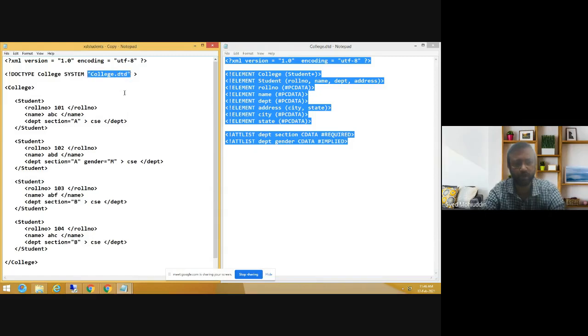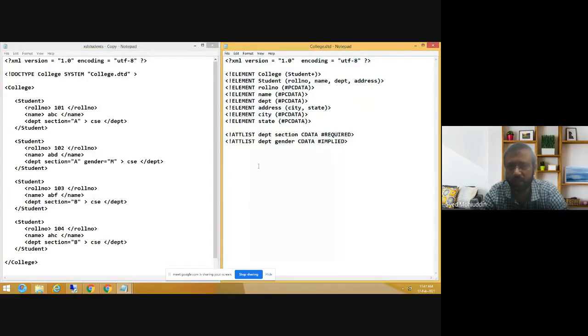So now once this XML file is saved, and when this XML file runs in the web browser, the entire document is validated using that particular DTD. So this is all about what the XML file is, as well as what the document type definition is for this XML.